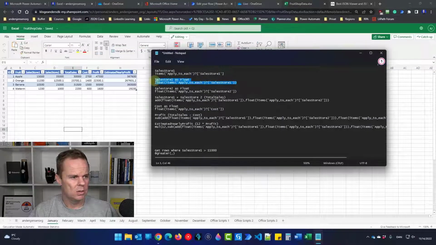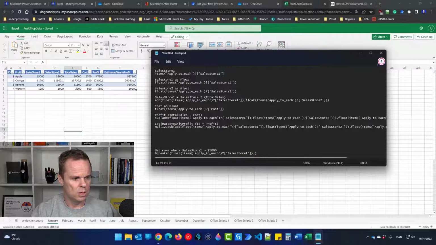So the only thing you need to do is just to go up here, and then we will use some of it. Since we are comparing it to the actual apply to each, we will just delete this apply to each. It will look like this. But I can Control C, paste it in here.